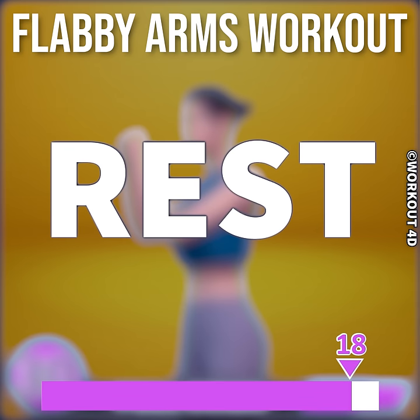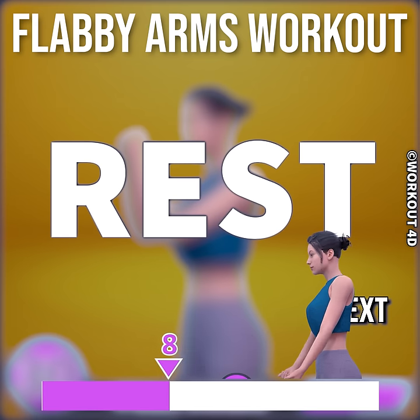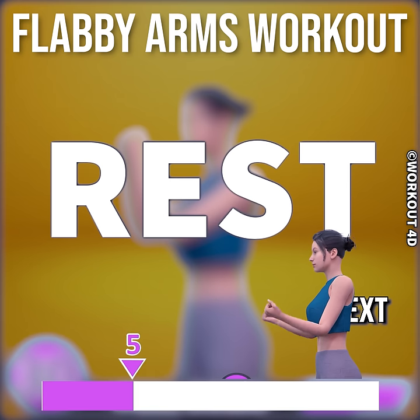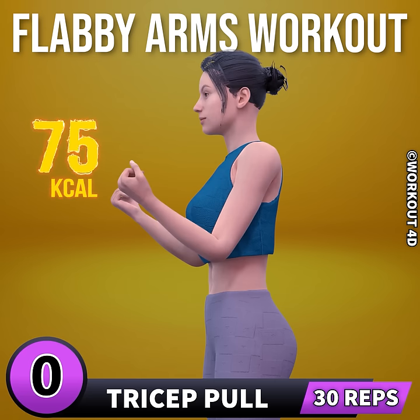Rest time. Next exercise is tricep pull. In 3, 2, 1, go!